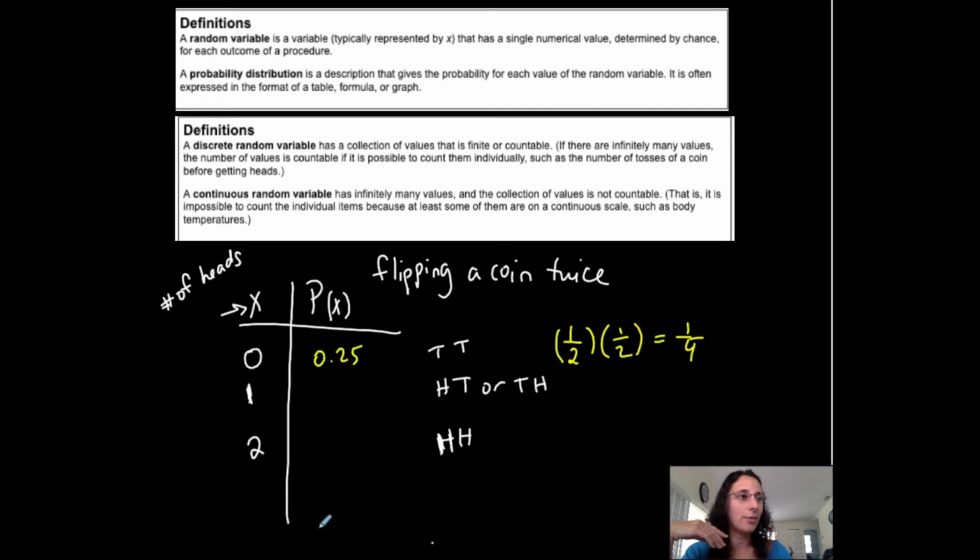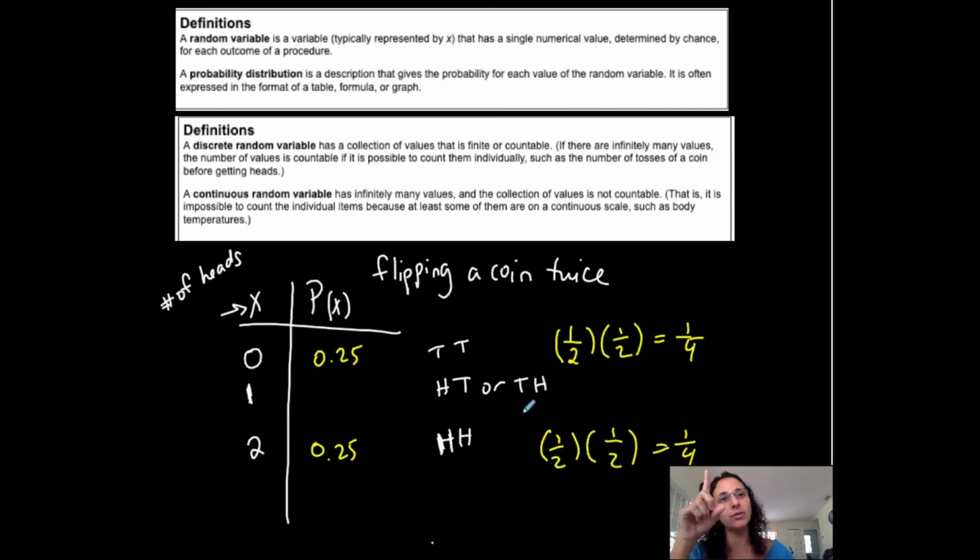I'm filling out my table. Let's do heads and then heads, because that's an easy calculation also. Only because of the situation, right? There are only 2 cases. If I flip a coin and get heads, it's the same probability as flipping a coin and getting tails. So getting heads and then heads, also 1/4. So 0.25, right? Also independent events.